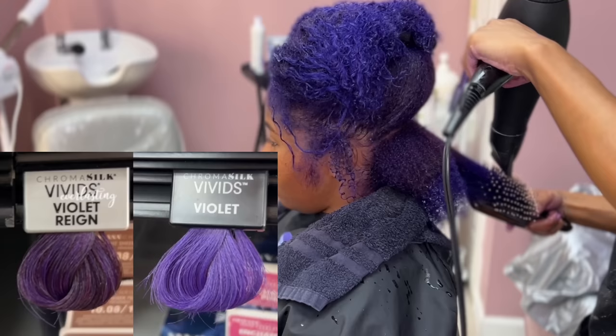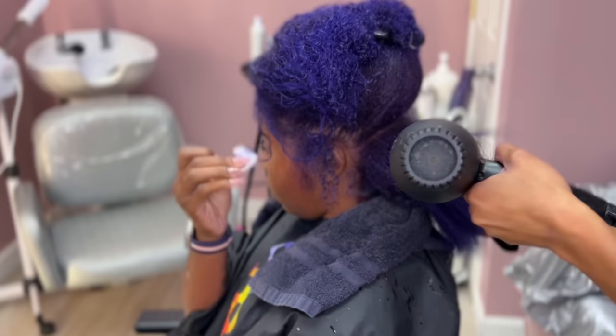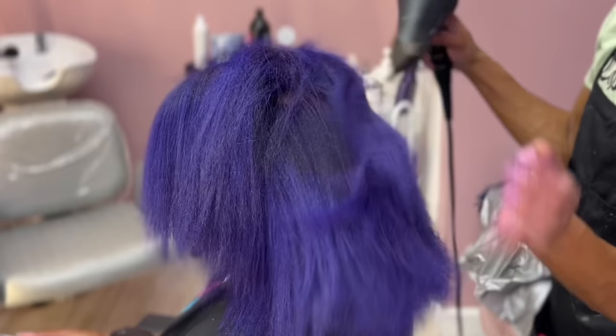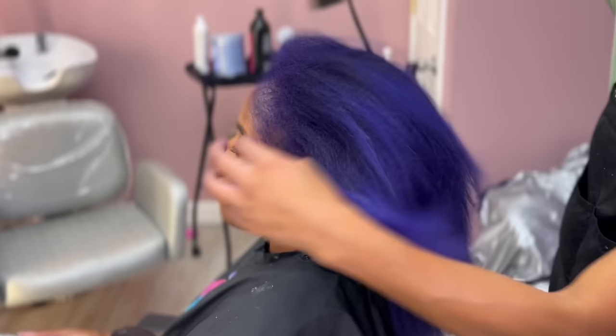Now, just to remind you guys of what I was going for, I added that color chart on the screen real quick, and I think I hit it spot on. The roots are dark and it fades into a lighter purple, and it is super, super bomb. So I'm not going to bore you guys to death with the blow dry, but this is how it looked once we were done blow drying her all around. As you can see, nice and healthy, nice and full. She hasn't been here in a while, so I am going to press her hair out, and I am going to trim her ends.